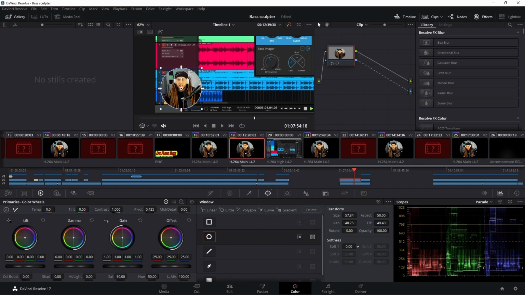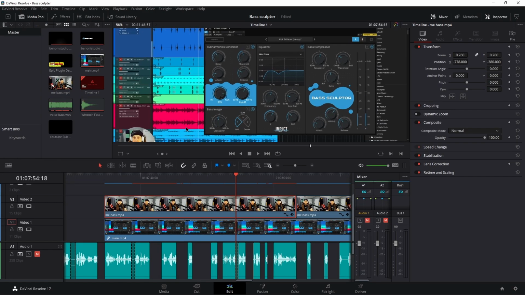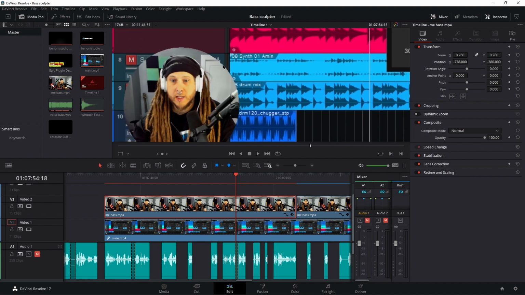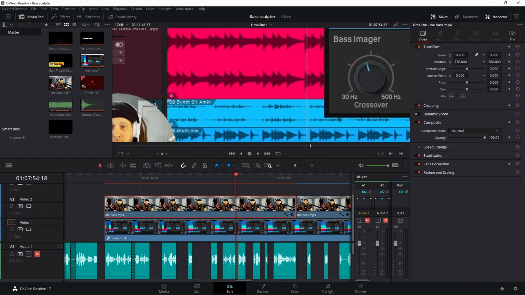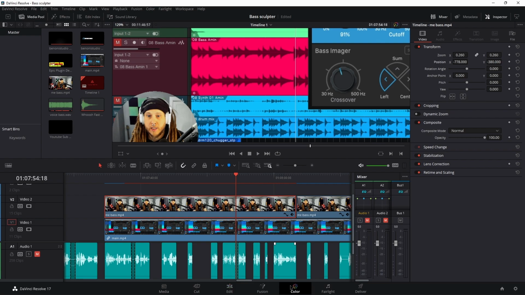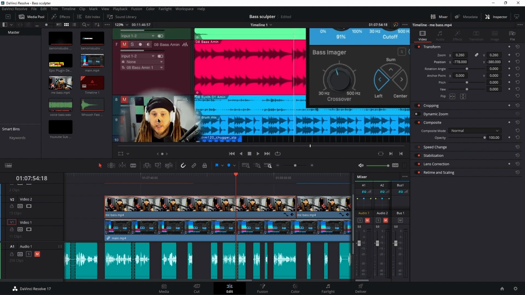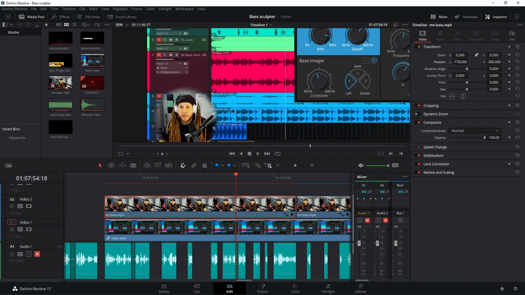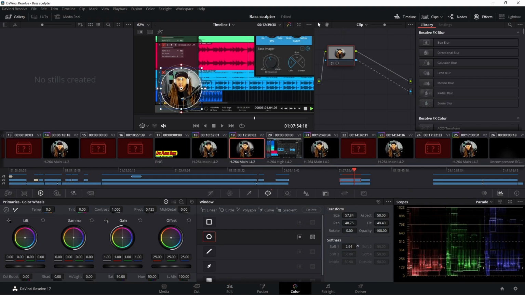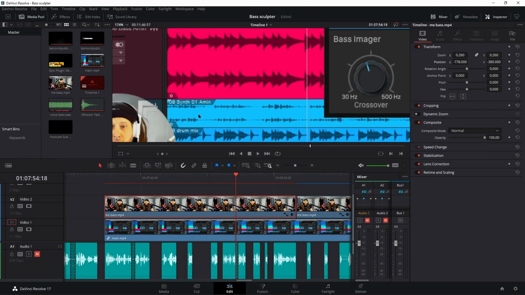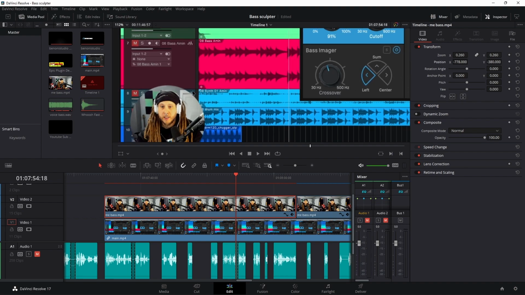Now real quick, I'll take that softness all the way down. And if we zoom way in here, you can see that this edge is pretty harsh. So that's why I say, make sure you leave a little bit of softness, but you don't want to go crazy with the softness because then you end up getting this sort of halo effect. Of course, if you like that, go ahead. But in general, just take this down somewhere around 0.1, 0.2, somewhere in there. And that looks much, much better on your video.